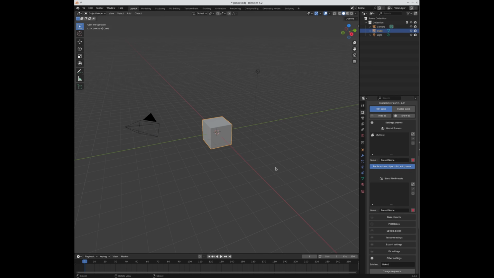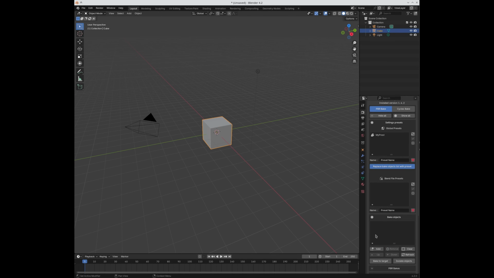As I say, presets include the bake objects in your bake list, and obviously for global presets, from file to file, those objects might not exist, but what SimpleBake will do is try to load them if they are there. So it won't be a problem if they're not there. But you can also turn this off, so it will load every setting, but the bake objects will stay the same. So if I demonstrate that by saying, let's remove it.